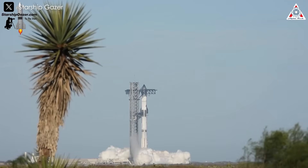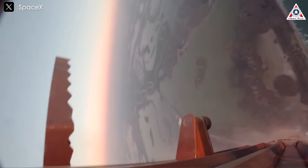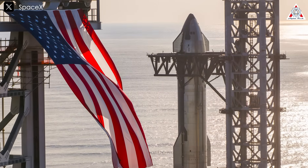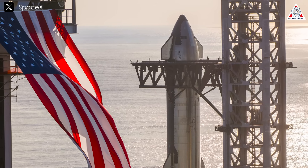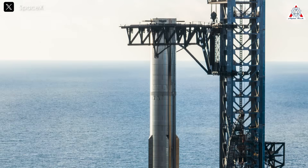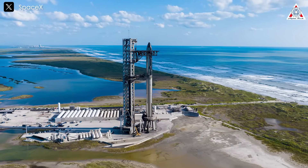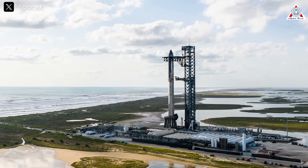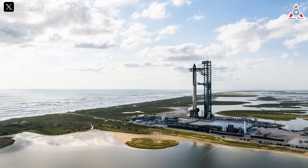Besides improving the frequency of Starship stacking, we must also recognize the smooth catching mechanism that SpaceX has implemented. Mechazilla consists of three main parts. The first and most visible are its two metal arms, each extending approximately 36 meters. These arms serve the crucial function of catching both the booster and upper stage while also facilitating stacking. The second key component is the large carriage, a robust metal framework that connects the arms to the launch tower, attached at three points along three of the four corners of the orbital launch tower. Throughout the system, an array of hydraulic mechanisms plays an essential role in controlling movement and securing each stage of Starship.